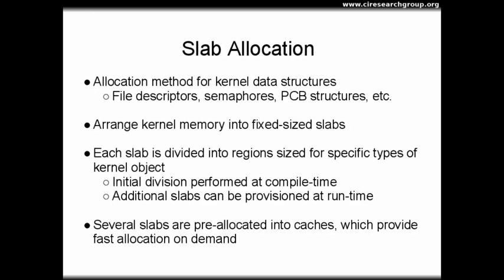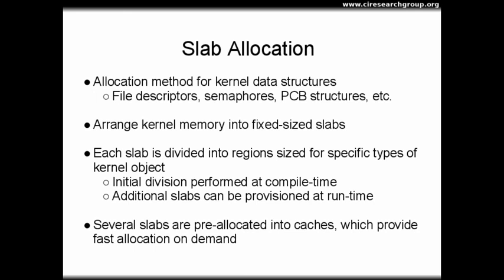The power of two methods are useful for allocating memory to processes, where some internal fragmentation is acceptable. However, within the kernel, it is preferable to minimize both internal and external fragmentation to avoid wasting space. This conservative approach is needed since the kernel is always mapped into main memory. An efficient solution for allocating kernel memory is to use a slab allocation algorithm, in which kernel memory is arranged into fixed-size slabs.